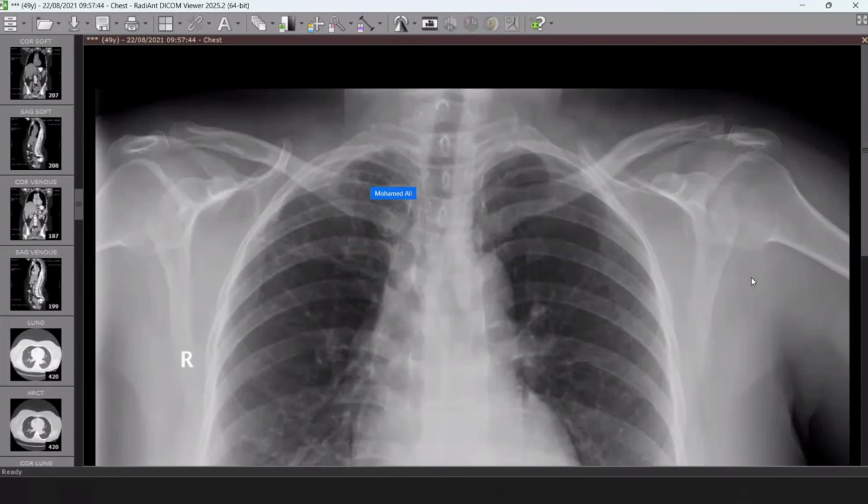Sometimes these cystic changes don't appear very clear as cystic, but sometimes you can see them as comma-shaped reticulations. So we have coarse reticulations with some cystic spaces. So what's in your mind?